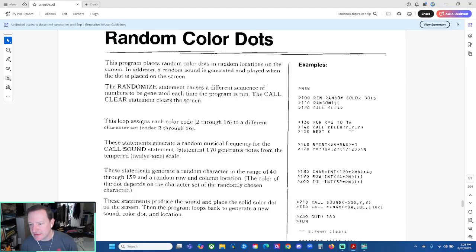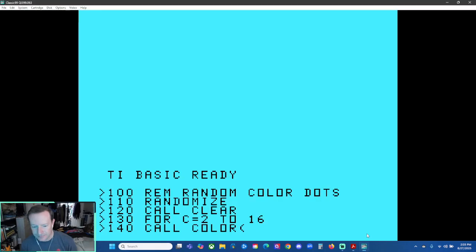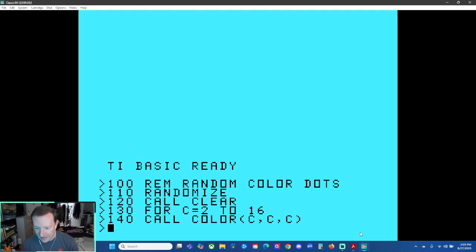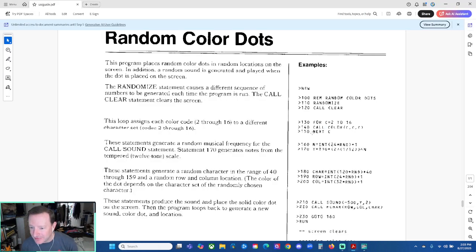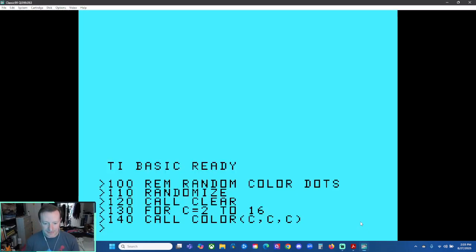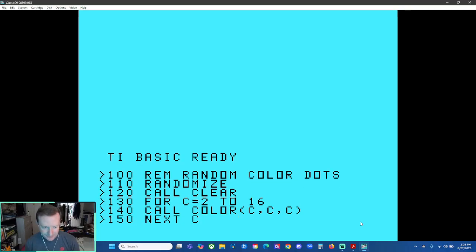So it looks like C, C, C. Okay, that's the character group, foreground, background color. So basically color squares, I believe, is what we're going to get. I haven't typed this in since I was a little kid. So 150, NEXT C. This sends us back to the beginning of the for next loop, so it loops until C runs through all the values from 2 to 16.